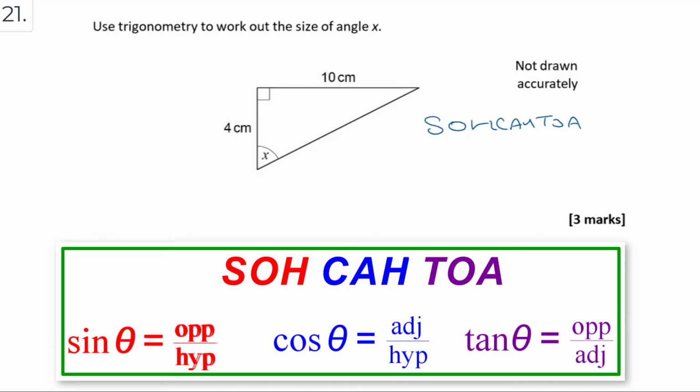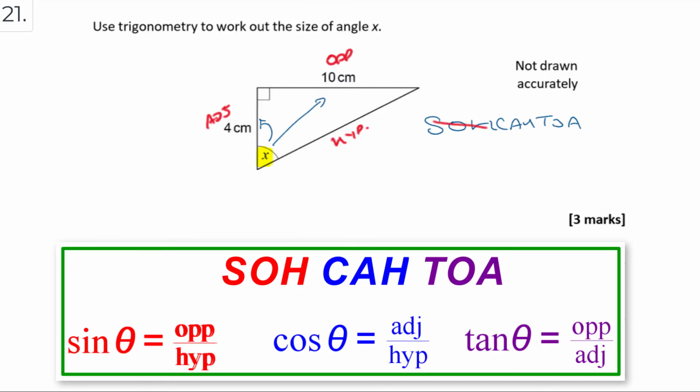So we've got angle X marked here, and we've been given the opposite side over here. So this is the op. And we've been given the adjacent side over here, haven't we? So this is the adjacent side. Okay, now this side over here, the hypotenuse, we're not really that interested in it because we don't know what it is and we don't want to find it. So any of our ratios that have got the hypotenuse in it are not the ones we want.